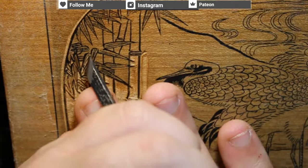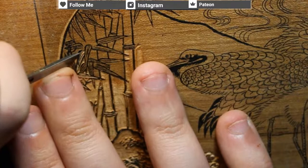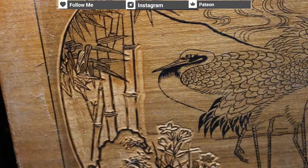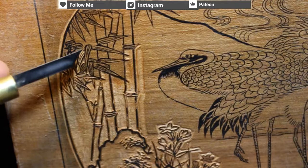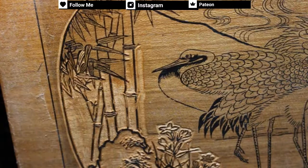With carving of Japanese woodblock prints, the general rule of thumb is to always carve the inside of the shape first and then the outside. By carving the inside of the shape or line first, it gives you more scope to neaten up or thin out lines as you go. When you're doing it on the inside, it's quite hard. So you see these lines here. You always do this inside first, and then you would do this outside edge once you've cleared this area in here. You'll see as I go.